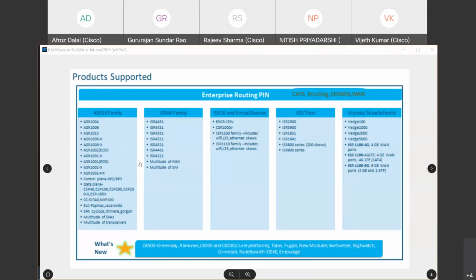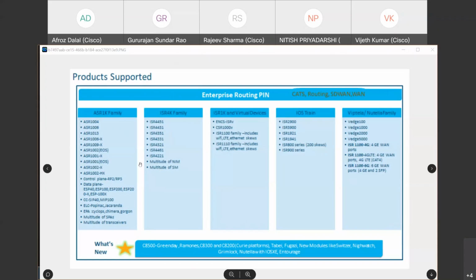The new product lines that have come out on the ASR1K side, which would ultimately replace the 1HX and the 2HX families, would be the 8500 Green Day and the Ramonas family, which is a part of the 8500 base families, and the 8300 and the 8200 families, nothing but the Curie based platforms, which would then augment the ISR 4K family to some extent.